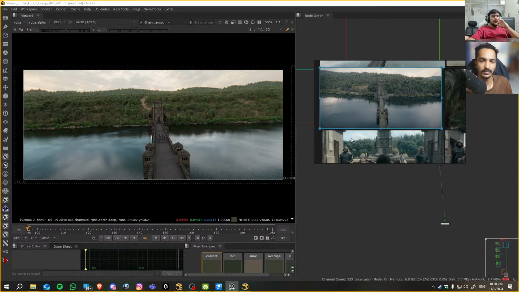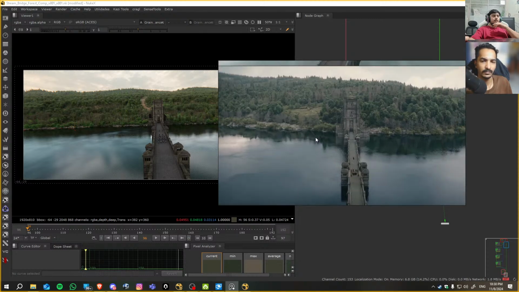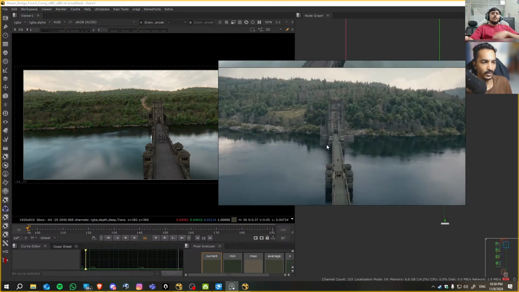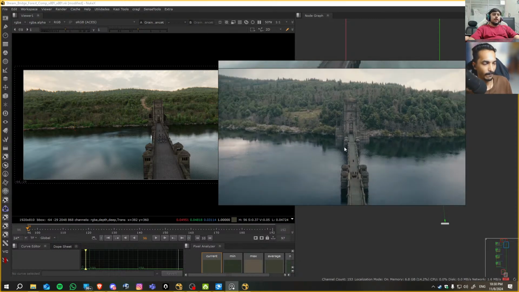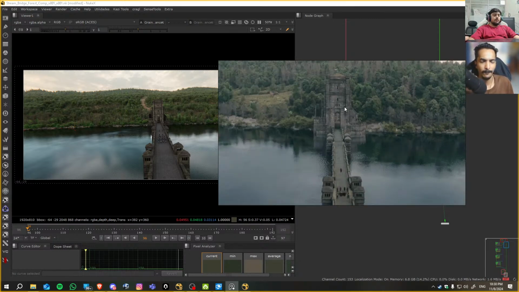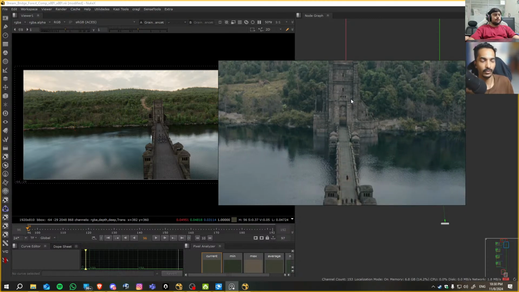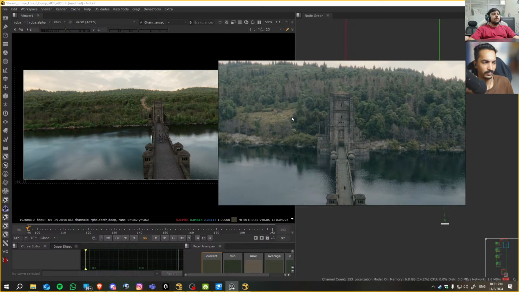We can do it in comp, we can do it in 3D, but in the end we need a very good result. It's all about speed, saving your time. We can do both, but in comp it's very easy, it will save your time, and you have more control over it. Your output should look very good and photorealistic, whether you do it in comp or any 3D software.